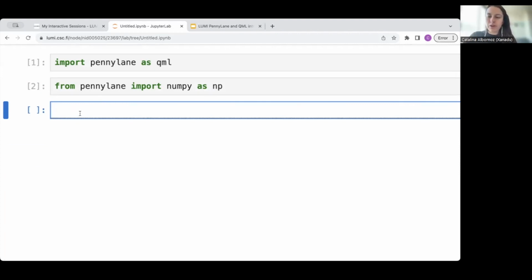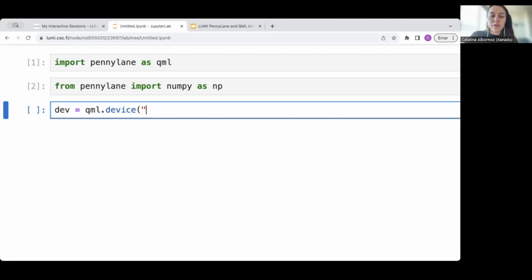Now we're going to start by creating a device. My quantum circuit has to run somewhere. We're going to start with a simulator. So we define our device with dev equals qml.device. Let's just choose the device.